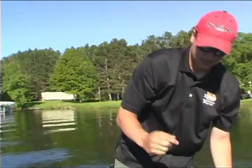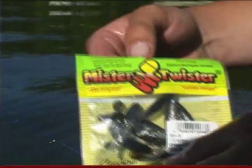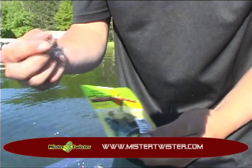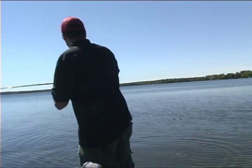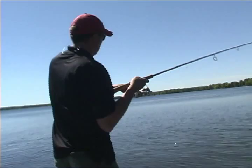And I'm using the same rig I showed you earlier, but let's take a closer look at these baits we're using. These are just Mr. Twister inch and three quarter shiners. They're working real great. Josh, I think, is using a grub from Mr. Twister right now, but that's all it is on that drop shot hook. Double little paddle tail there, just drives those fish nuts. Gotta be real careful. I'm using Suffix 832 with an 8 pound fluorocarbon leader.